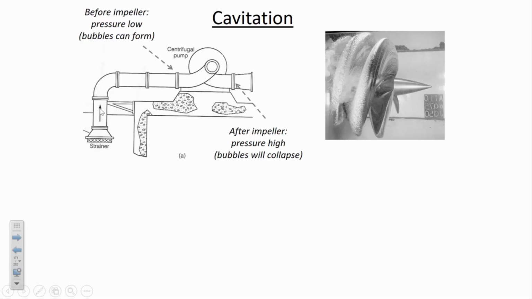And the pressure is especially decreasing as we go in the direction of flow because of the effect of pipe friction. As we're working from upstream towards downstream, as we're getting closer to the pump, we've experienced more and more head losses due to pipe friction, and so the pressure is below atmospheric pressure. And when the pressure gets below the vapor pressure of the fluid, that's when cavitation can occur.